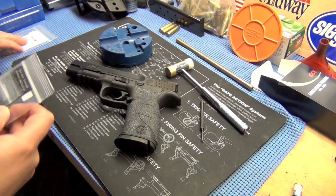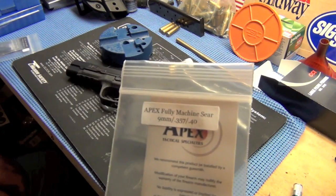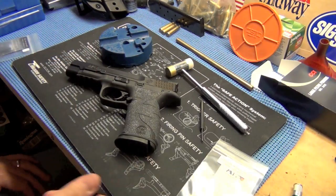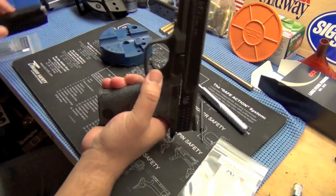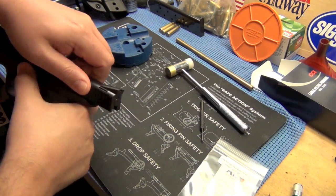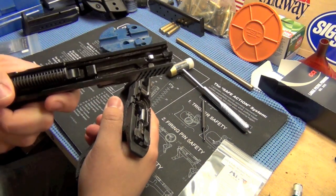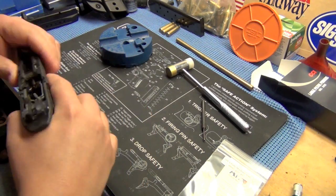Okay, YouTube, we're going to install the fully machined Sear into the MMP9 Pro. So go ahead and disassemble the gun. I'm not going to do the little thing, I'm just going to fire the trigger. Don't get rid of the slide, you won't need that for this part.